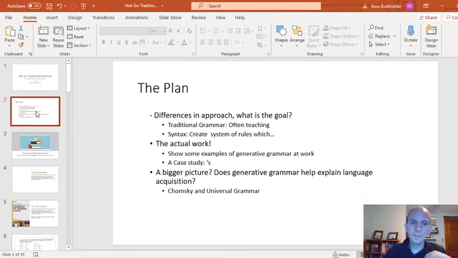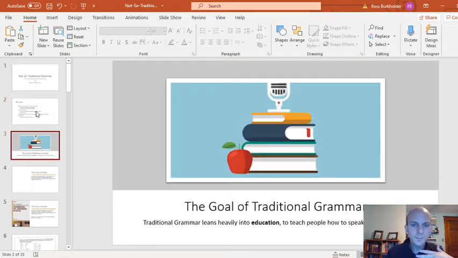We're going to get after it. We're going to start with this first point, looking at what the goal is of each of these two things. And the two things, I'm going to use that as shorthand, the two things are traditional grammar on one side, remember, and syntax on the other. So what are the goals of these things? Well, the goal of traditional grammar, it's difficult to say what the goals of something that is this large of a field are in just a simple fragment or the few minutes that I've allotted myself for this slide here.